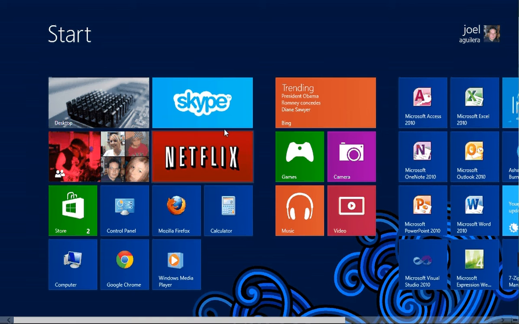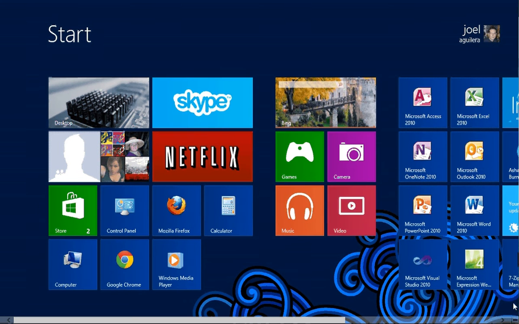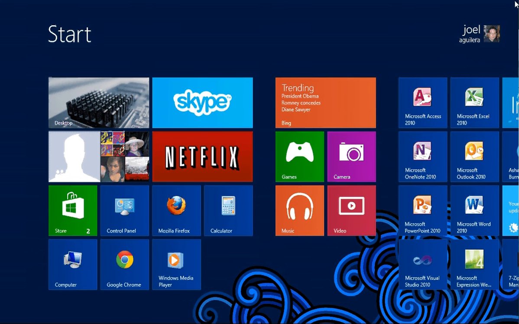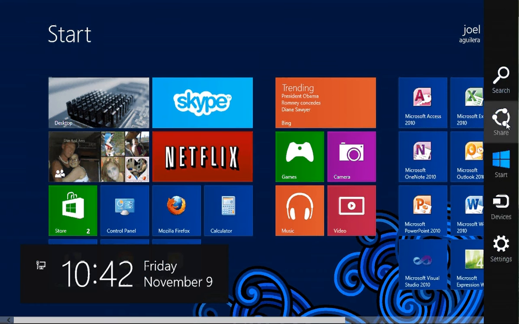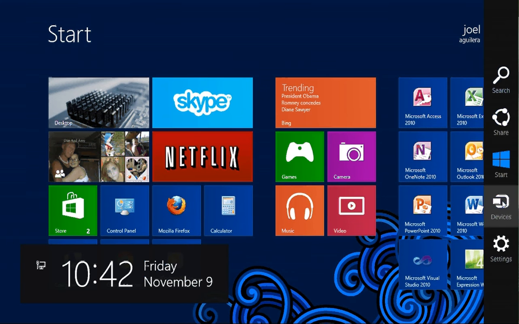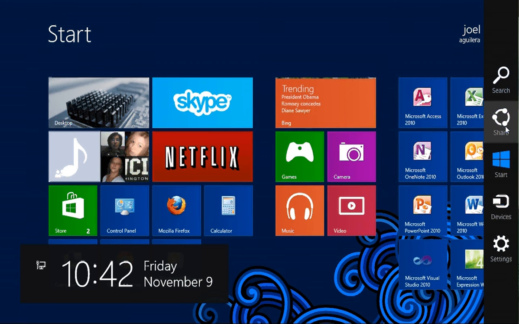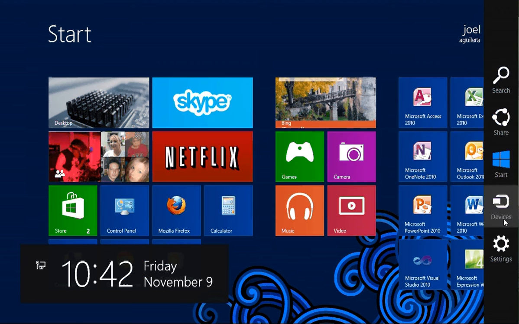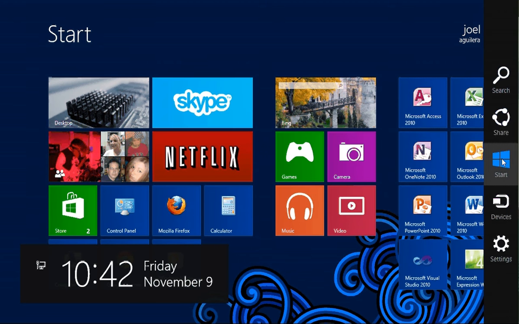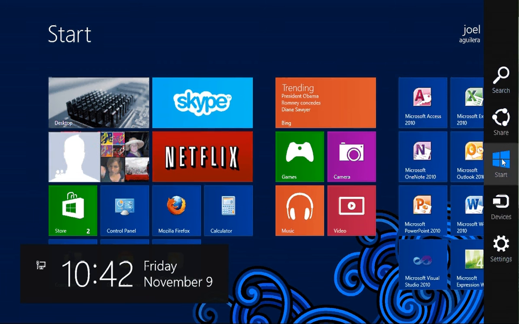First things first, for your settings for your computer, you'll have to go to the top right hand corner. A bar will appear. This will give you a list of settings, your devices such as your printers, your DVD drives, and things like that. Whatever is being shared on your network. You can also search as you do your search screen in Windows 7 and in Windows Vista. You can click this. This will also throw you to your start menu, and you'll see that this feature is not on the desktop portion of your computer when you get to it.